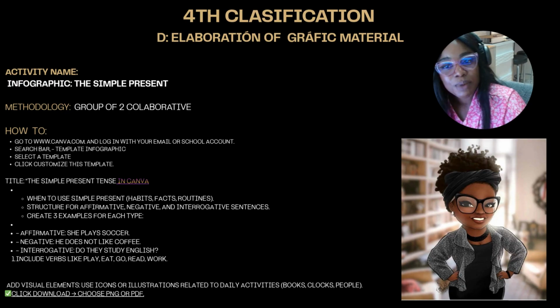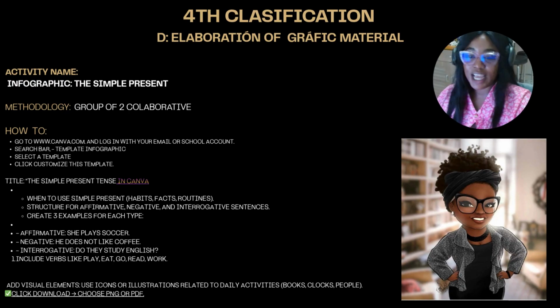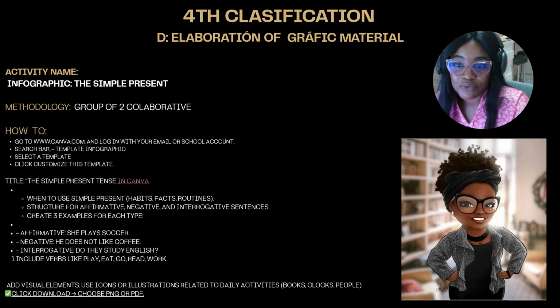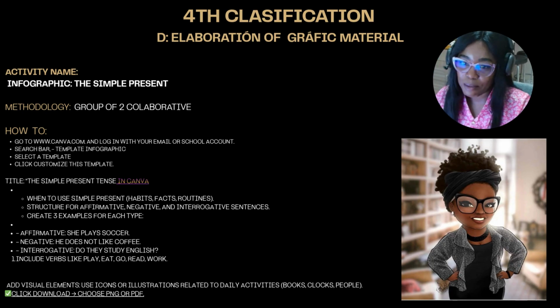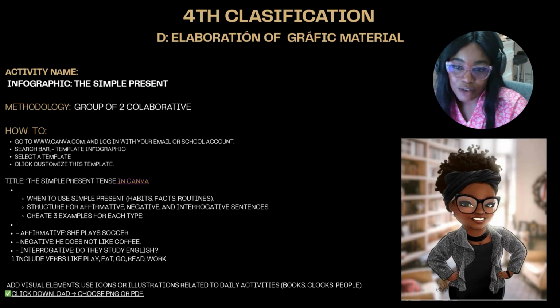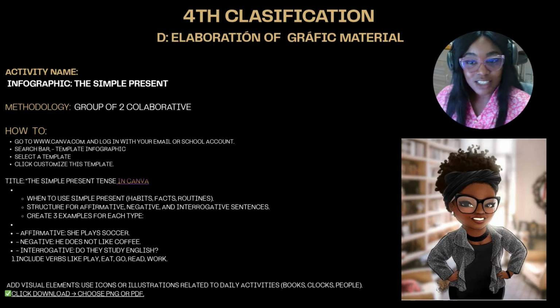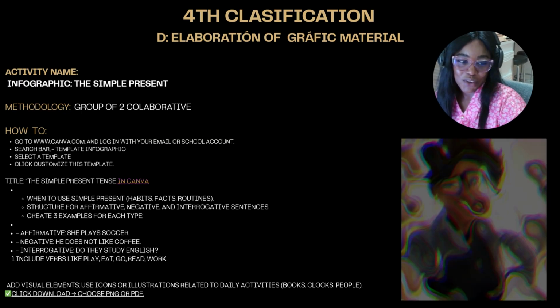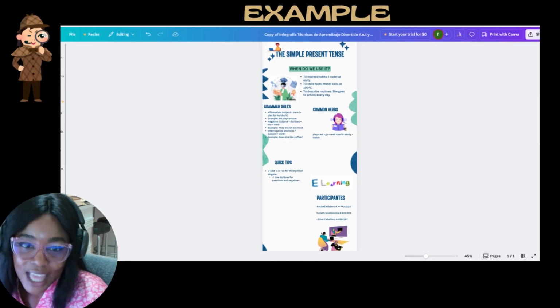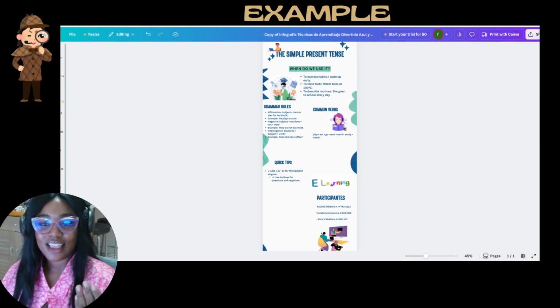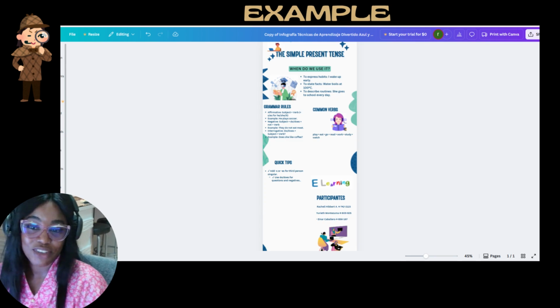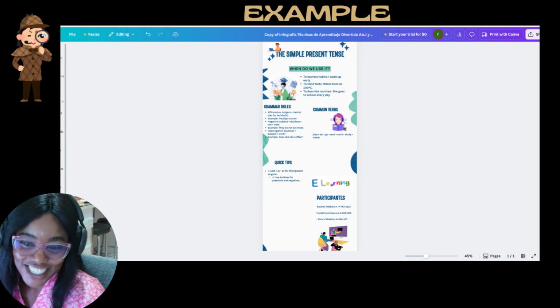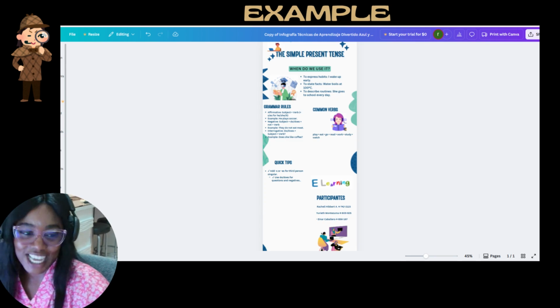The methodology will be in groups of two, so it will be individual and collaborative, and they will go into Canva, they will search the bar, looking for the template infographic, they will select that template, customize it, and then as instructions below, they will do so. All right. So how it will look like, the simple present tense, that's what we're looking for our students to do by searching this application.